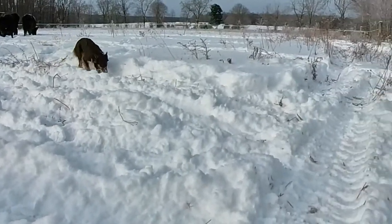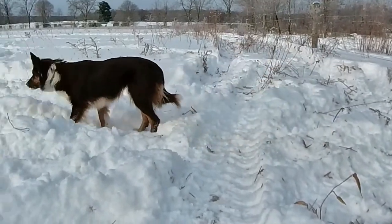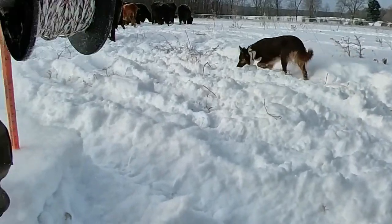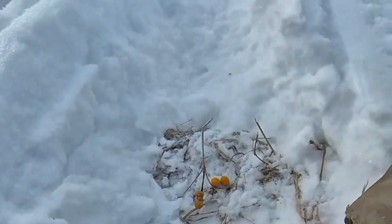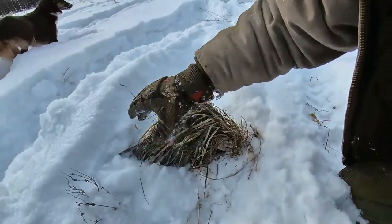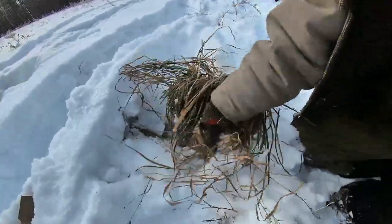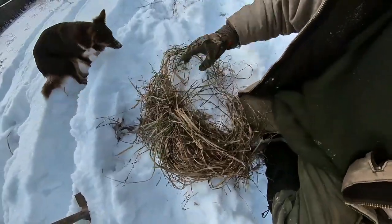Toby's looking for a mouse. We have here, oh, horse nettles, horse nettle berries. There's some of what's in underneath this snow.